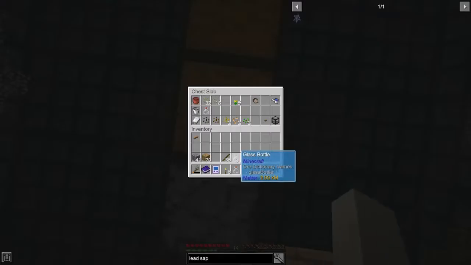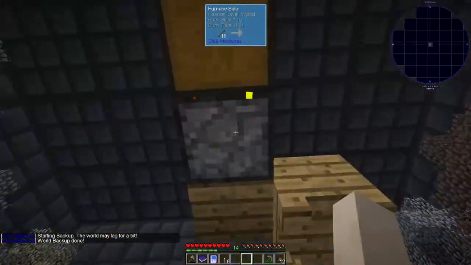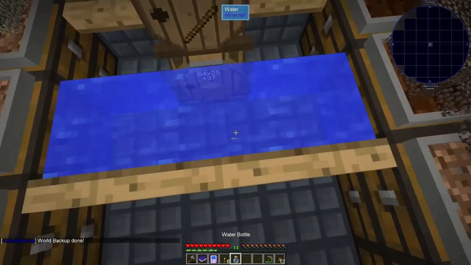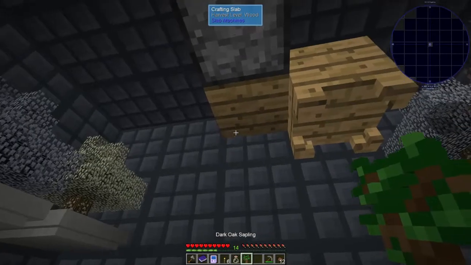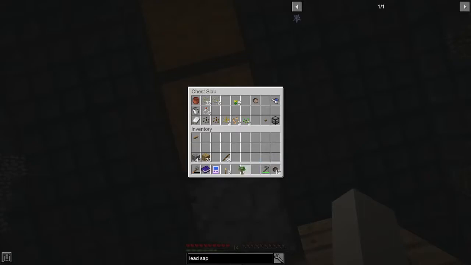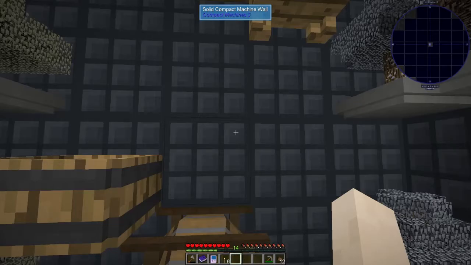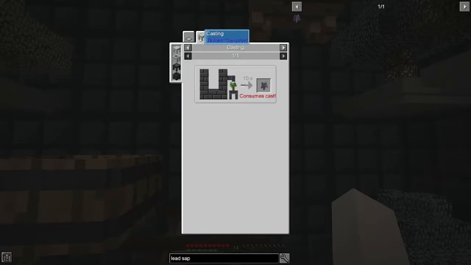Cook it. To make charcoal. And then, oh yeah, we gotta dunk it again. Dunk, dunk, and dunk. Alright, sapling part is done. Alright, what is next? What is next? We have to get the molten lead.